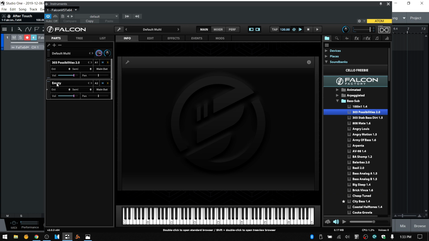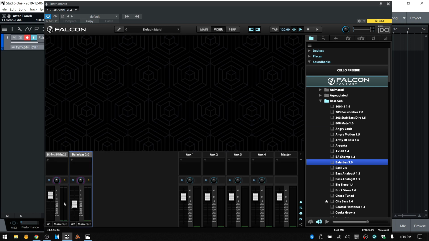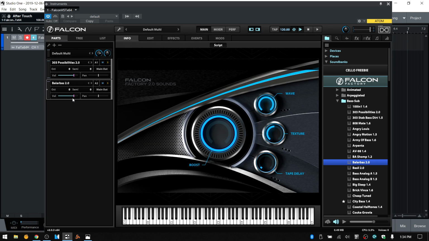So if I click that, we now have a new part where we can load a new preset in. So if I double click here, we now have a second instrument. We can see the preset name here, and that's different from here. And this is why we have additional volume controls, so we can adjust these in relation to one another here. If I were to come to the mixer, then we can see we can adjust these here as well. I lowered that in the main view, and you can see that that's lowered here. If I alt click to take that back to 0 dB and come back to the main, we can see that that's now on 0 dB as well. So just separate controls for each instrument or each part here.